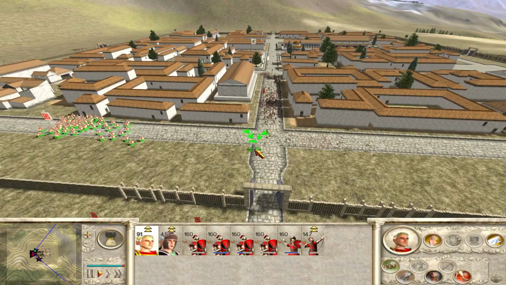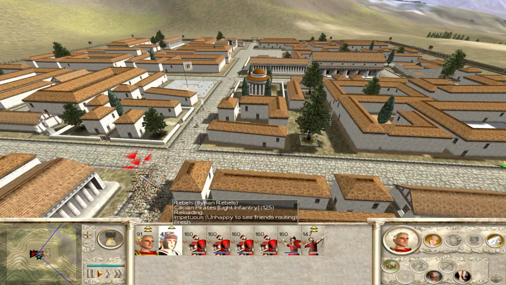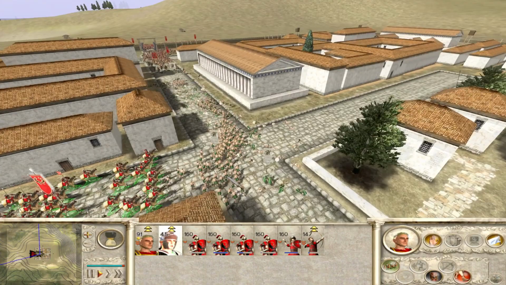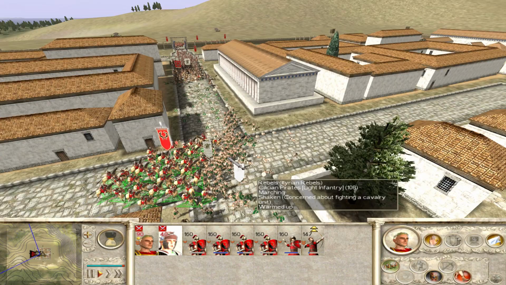Oh, they're going to take such a huge volley here from this dude. Just charge him. They're going to take a huge volley here. Or maybe not. Maybe they turn around to face this unit. Beacon. Not routing, but they're running away, so I suppose that's good.